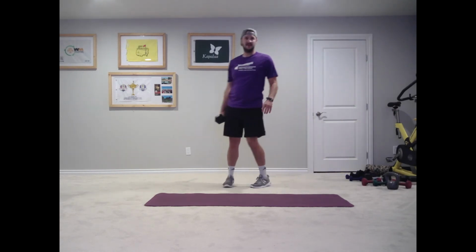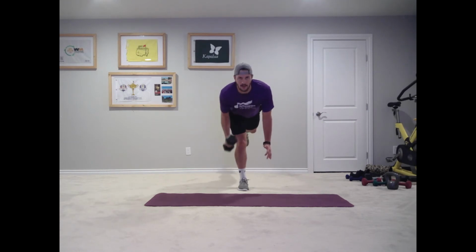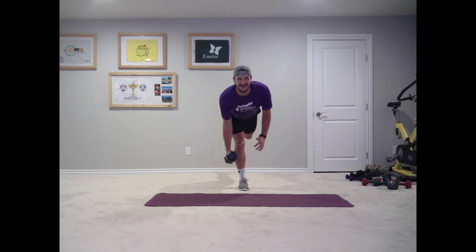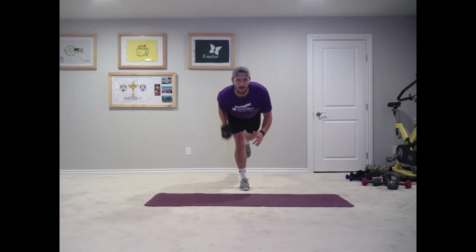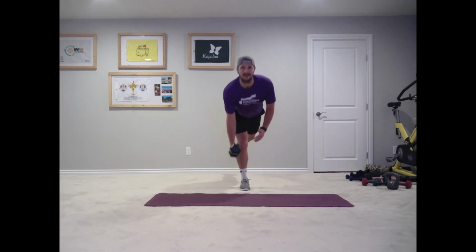All right, so deadlifts again. I'm starting on my right leg. Okay, right leg, right hand. Ready? And go. Good job, everyone. Almost done our second round. Switch hands, switch feet.